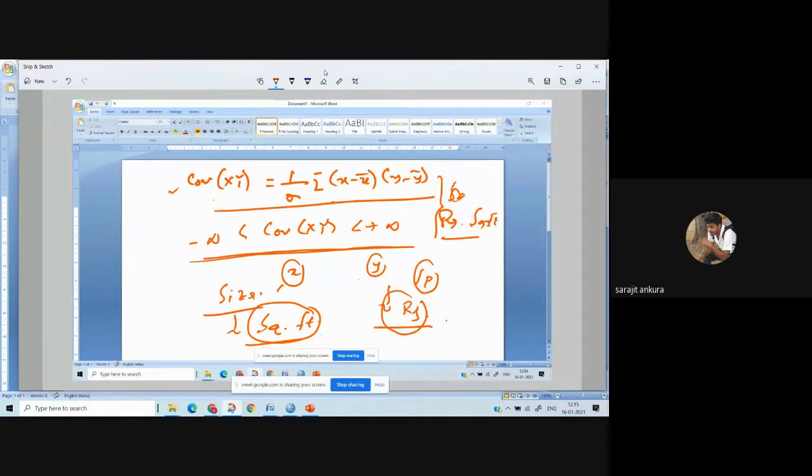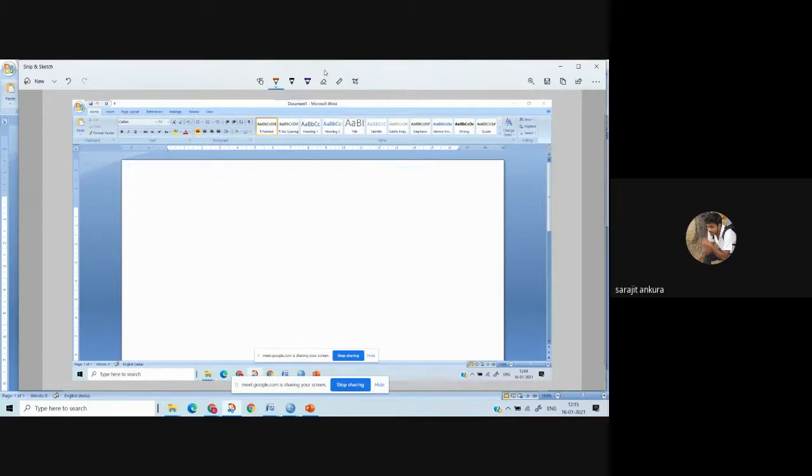So in any kind of analysis, the objective is how to get unit-free measures. And not only unit-free measures, but how to get very small measures which will help our interpretation. So for this, we need to go for the other measure that is called correlation.